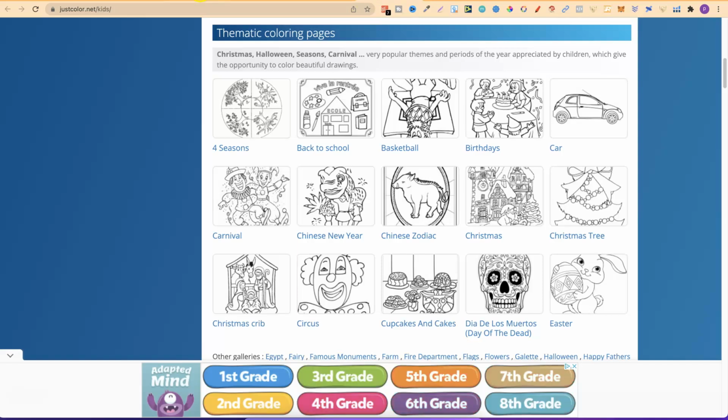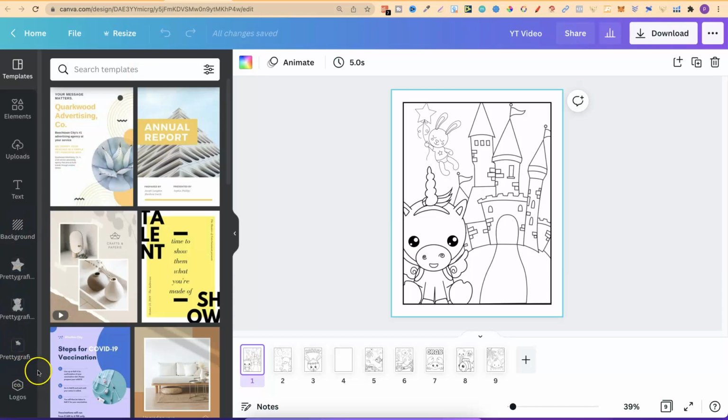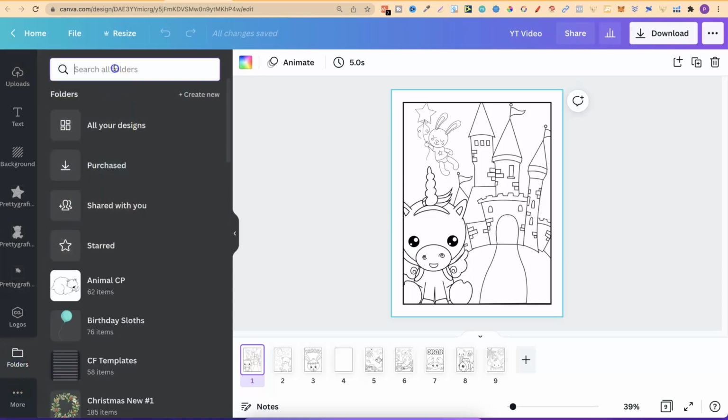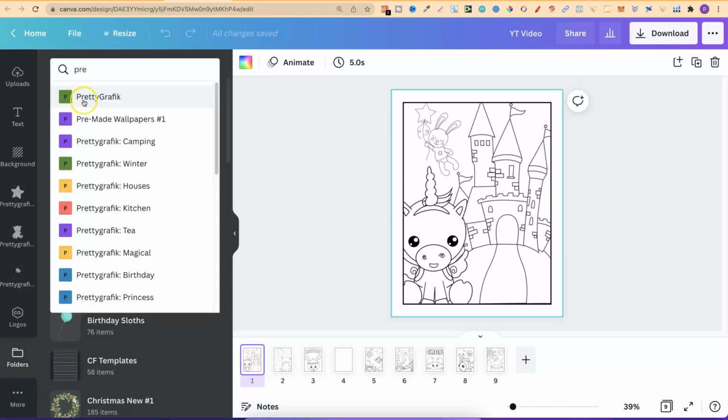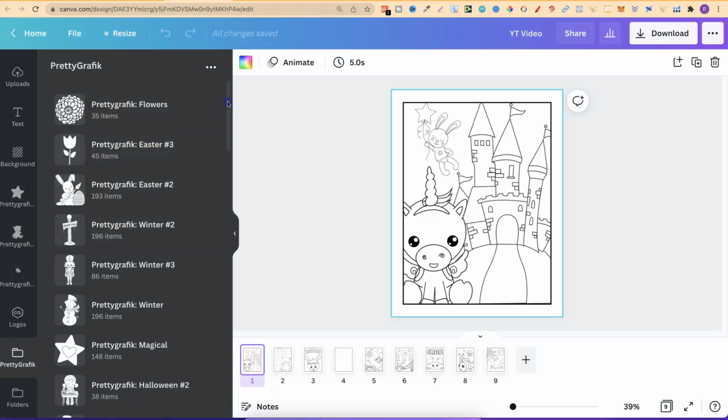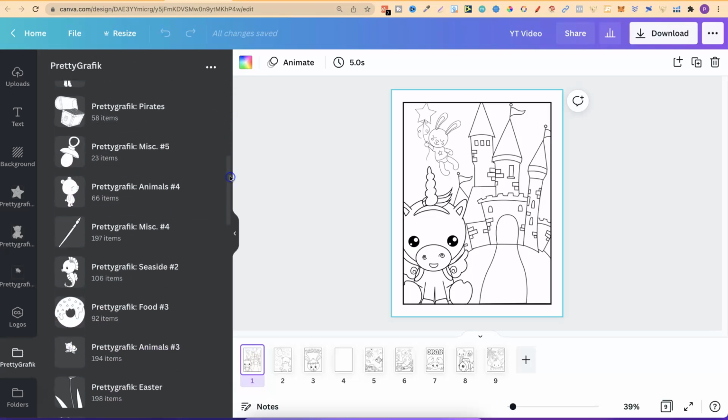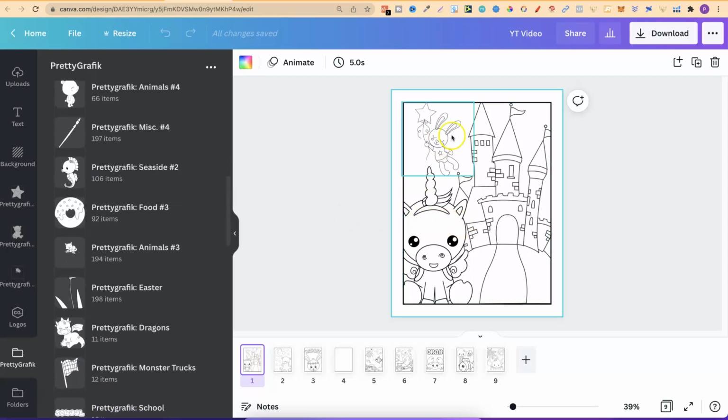Now, I speak about layouts because I have this. Let's just type in this pretty graphic. So I have lots of graphics like these. These are called digital stamps. With these digital stamps, I can lay them on top of each other and use certain different layouts to create colouring pages. And because I have so many of these digital stamps, I can combine them an unlimited amount of ways to create lots of different colouring pages or lots of different colouring books.